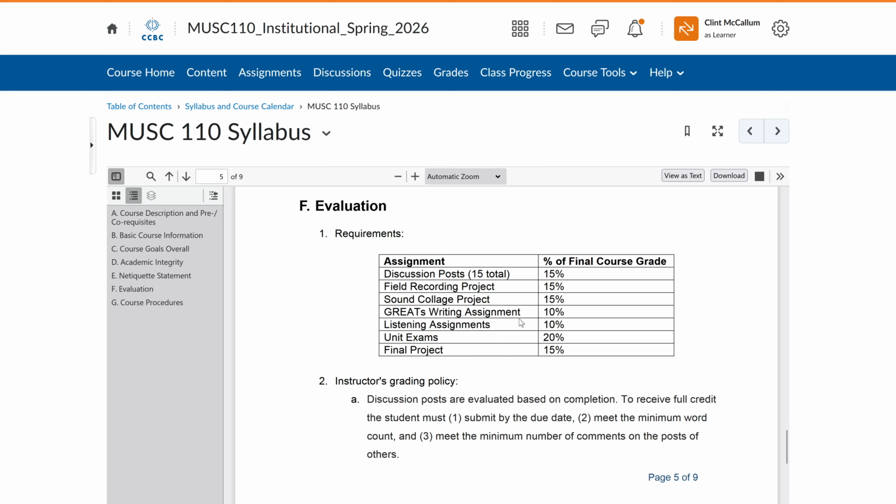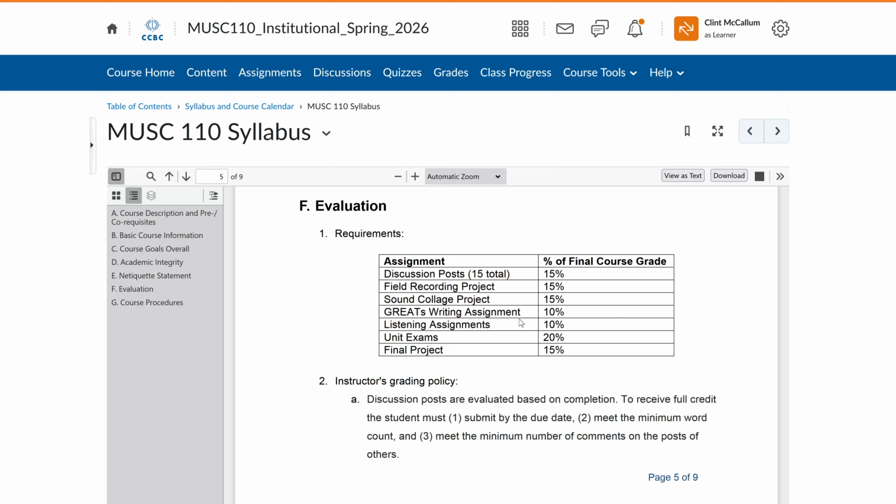All right, lastly, the creative projects. There are 3 creative projects in this class. One, the field recording. This will be what you start working on almost immediately. I'm going to ask you to go outside, find a location that you think might be interesting to listen to.